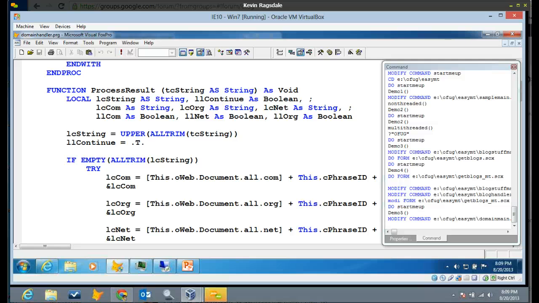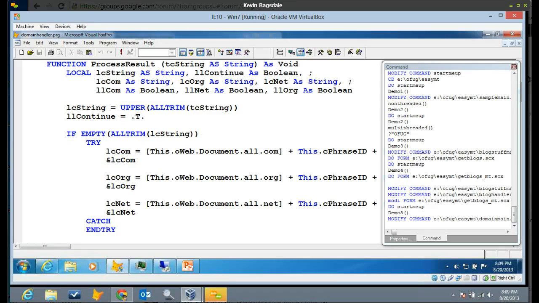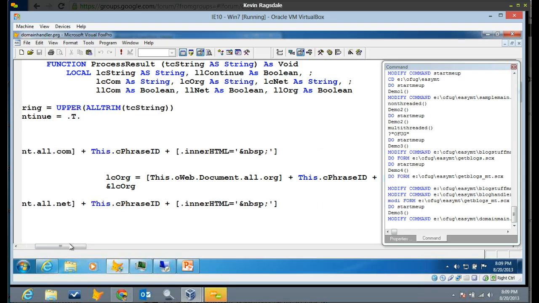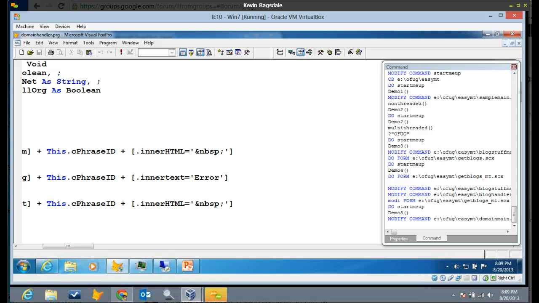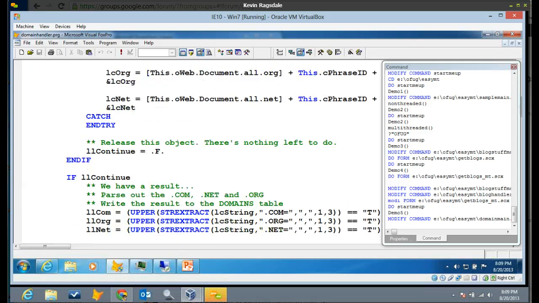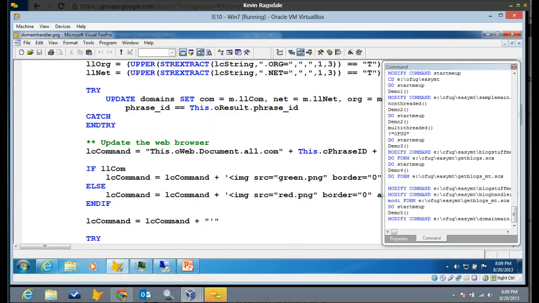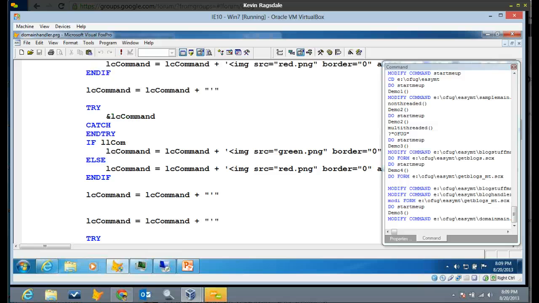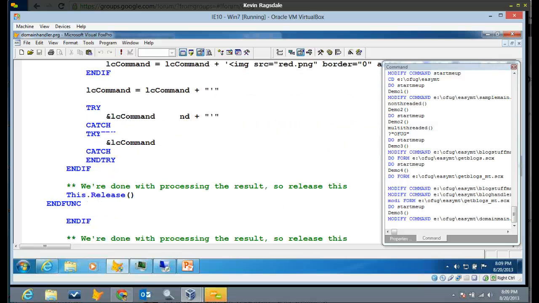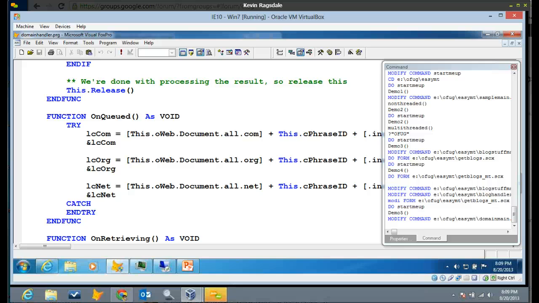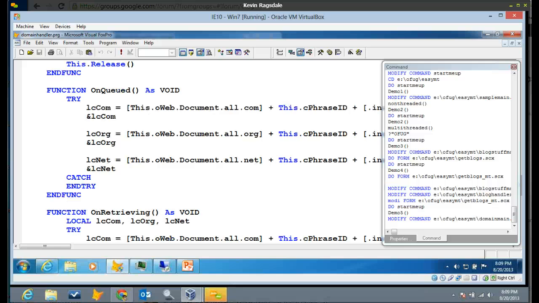So I set all those properties there, and our process result method, I'm not going to walk through this whole method, but basically when you're processing the result, if I didn't get anything back, I'm going to update the web page and just have it say error. And then if we did actually get things back, I'm going to change graphics on the page so you can see either green or red. And here's where I added those additional functions onQueued and onRetrieving that I was calling from the DLL back to the callback.